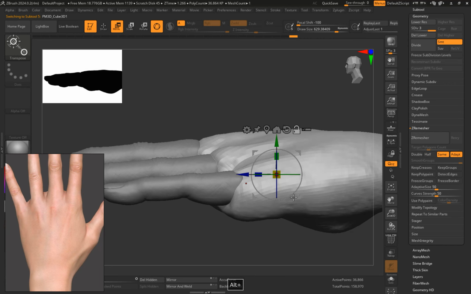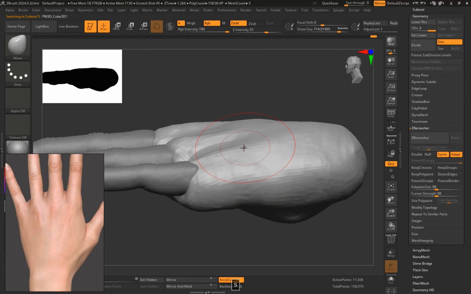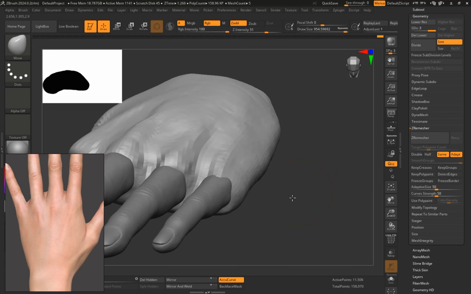Z-Remesher. So I'm going to bring this guy up, and then maybe use the move brush just to push some of this down and these parts up a bit more as well, just to blend that in a bit nicer.